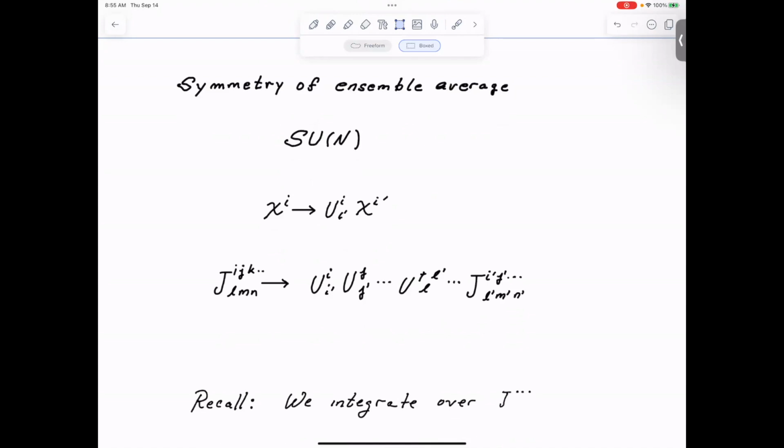What's the action of the group? The action of the group is that every fermion species transforms by unitary matrices. Here, I won't try to say the words, I'll just write it out. So for every element of SU(N), there's a symmetry or an operation on the chi's. That symmetry is what I'll call SU(N).